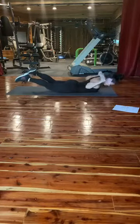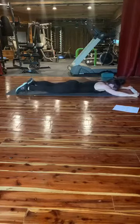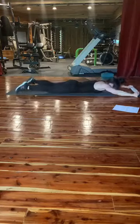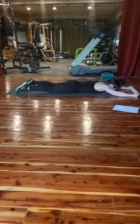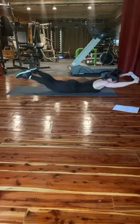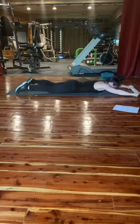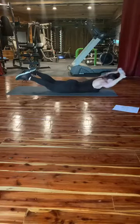Up, 3. Up, 4. Up, 5. Up, 6. Up, 7. Up, 8. Make sure you're breathing. Up. 3 more. 3. 2. And 1.